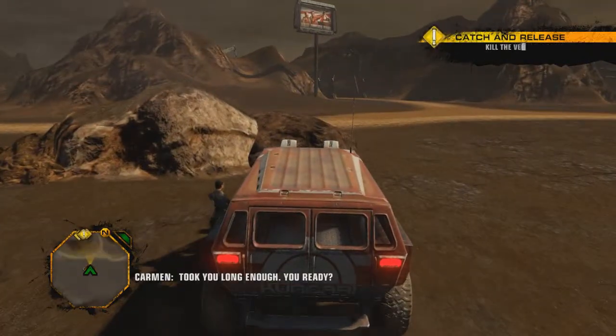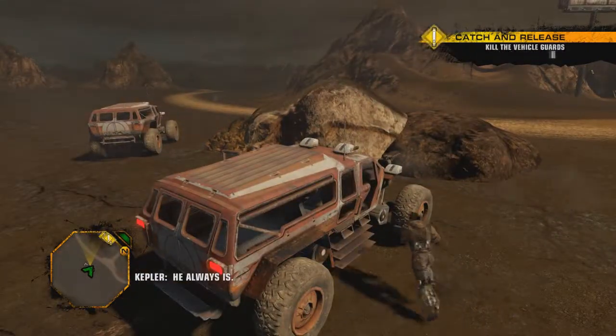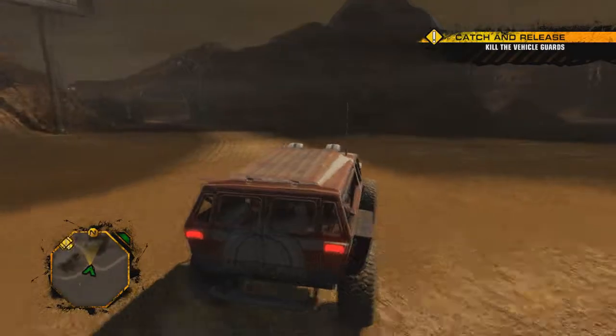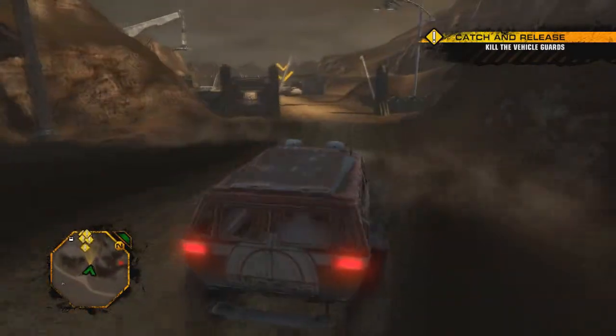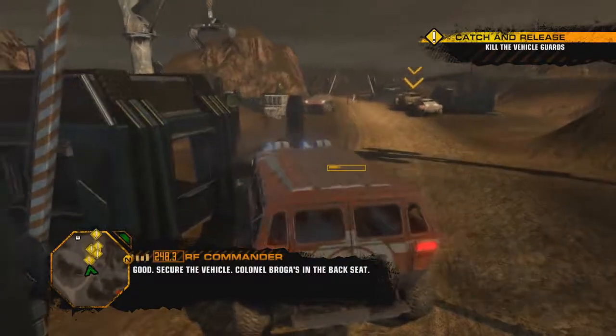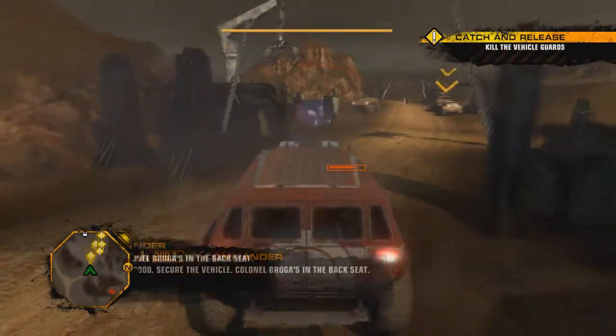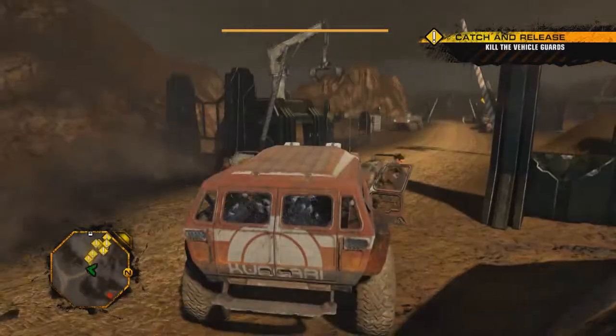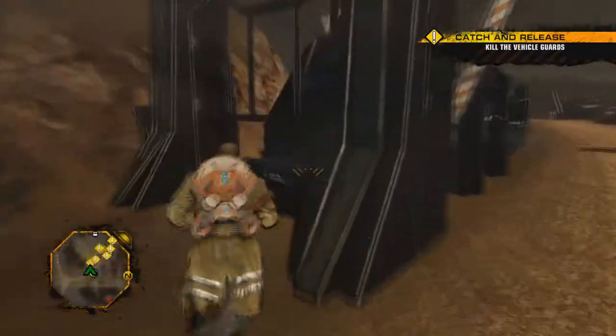Took you long enough. You ready? All right, get in. He always is. Broga's dug in pretty well. This could get messy. Usually does. All right. We're in position. Good. Secure the vehicle. Colonel Broga's in the back seat. All right. First burst.